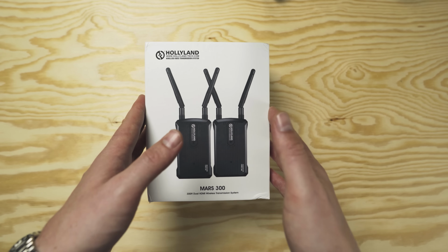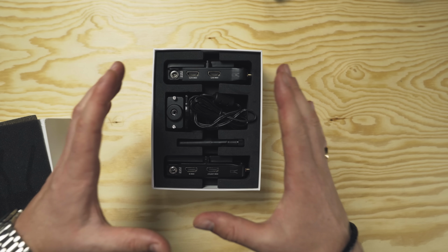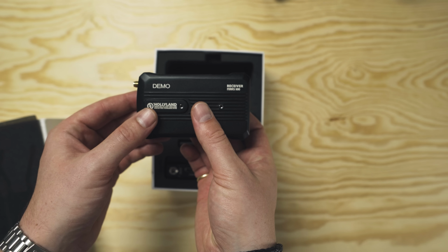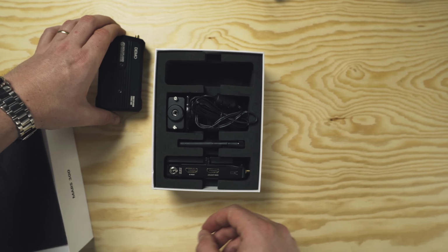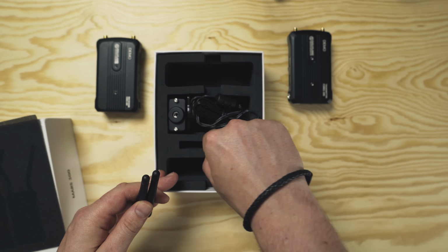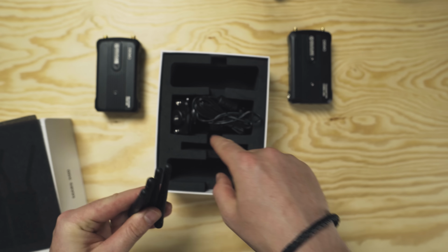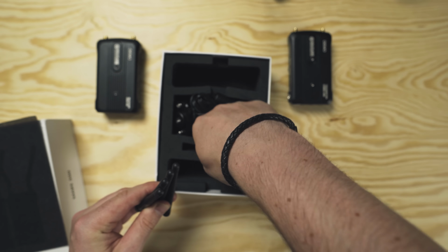Let's have a look in the box. So you can see everything is nicely packaged in there, tight. I'm assuming this is the final packaging. We've got the receiver, it says demo receiver Mars300. We've got the transmitter, Mars300 demo. Then we have a few antenna. In fact, they have given a couple of extra antenna in there, just in case you snap one, which is pretty nice.